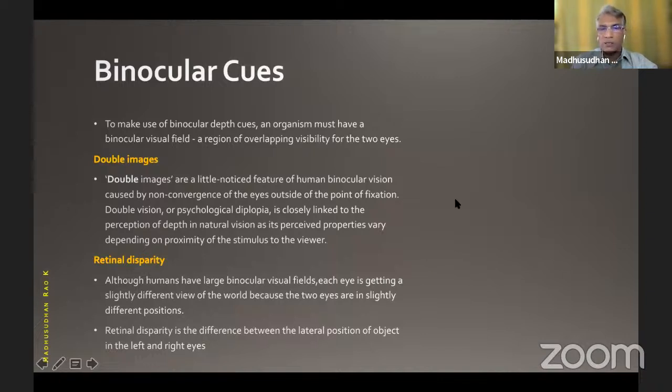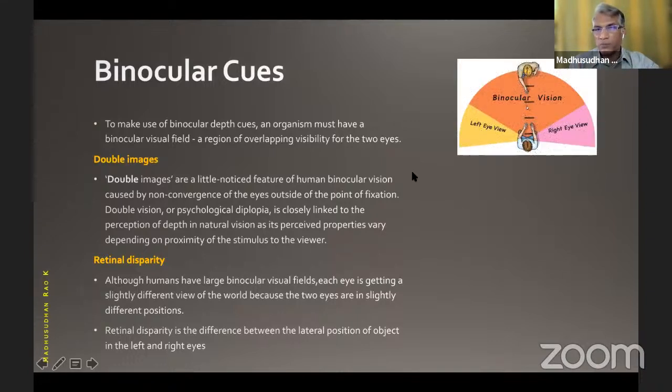See, I'll tell you a simple example. Just put your thumb over here, something like that, in front of your eye, and look at some tree. Close one eye, then vice versa. Do it vice versa. Can you see the difference? If you are looking at far away objects, you can feel the clear difference. Now I'll show you with the example.